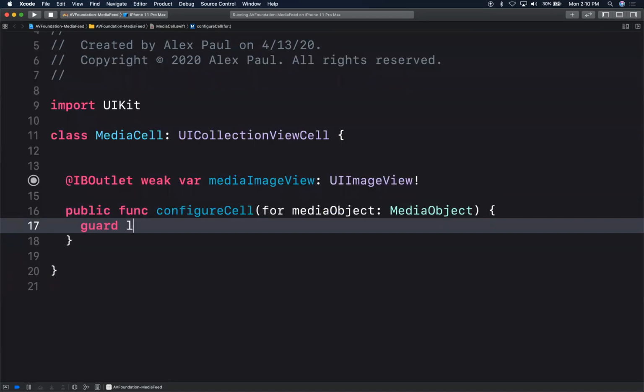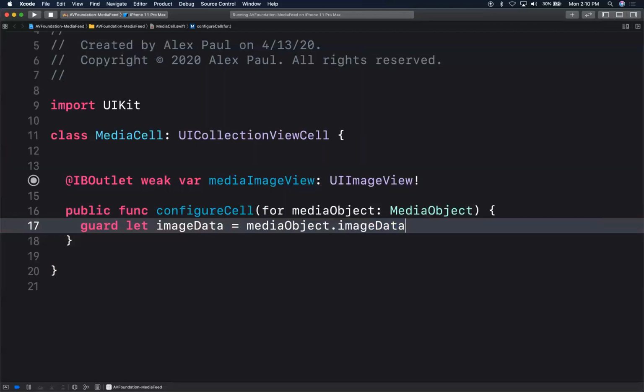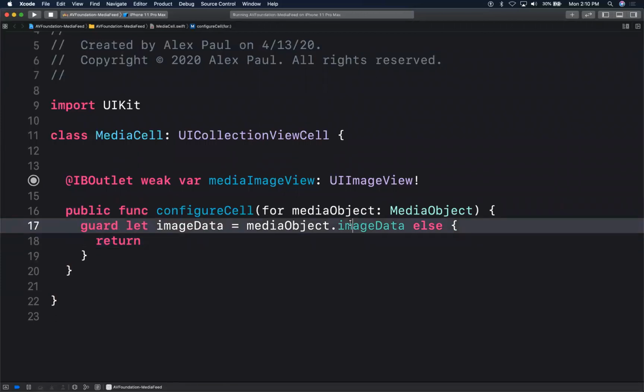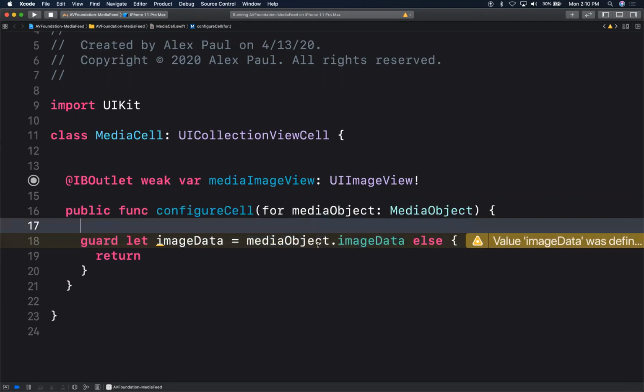So let's just guard let image data equal to media object dot image data, else return, because we need the media object, regardless of if it's a video or an image, it should have a media object, a media data associated to it.